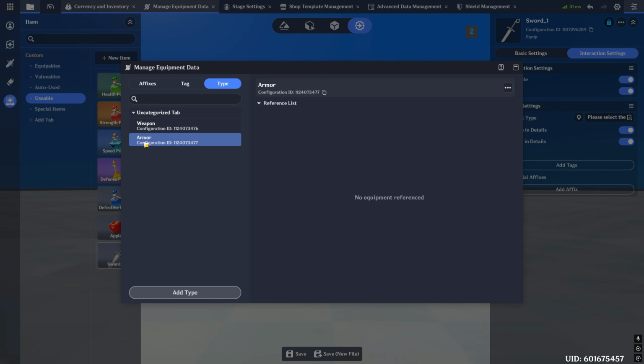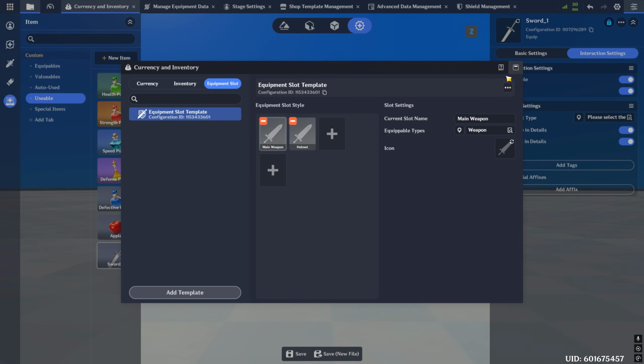So let's say, for example, I created a helmet item, I can give it this type. And so when I want to equip it, it's going to get automatically placed into here. And if I have another equipment slot that's also of type armor, then the next piece of armor that I'm going to put on is going to go into this slot. So let's say I have some kind of chest plate or boots, then it's going to go into this slot. And what's cool is that you can actually configure different rows. So this row can be for the weapons, this row can be for the armor, this row can be for whatever else you want to make. So it's really up to your creativity and what you want to do.